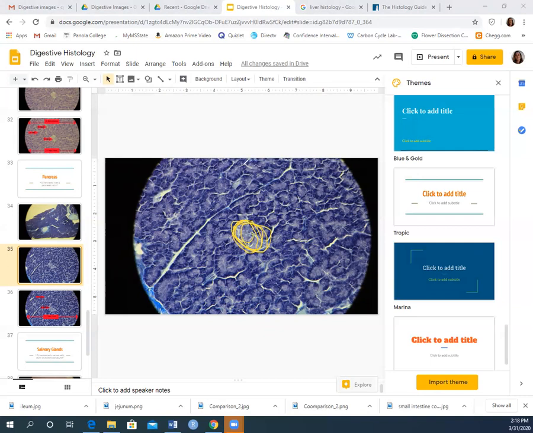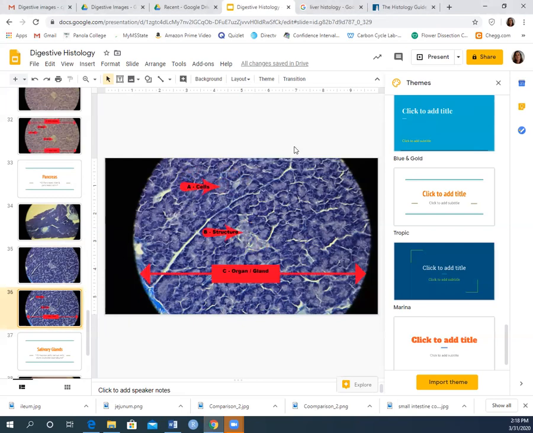Now the pancreatic acini, they're going to be dark with light on the inside. So you see how it has a dark rim around the edge and then a light interior? Each one of those is a pancreatic acini, okay? So I'm going to erase it and we'll go to the next one, which will have the questions.